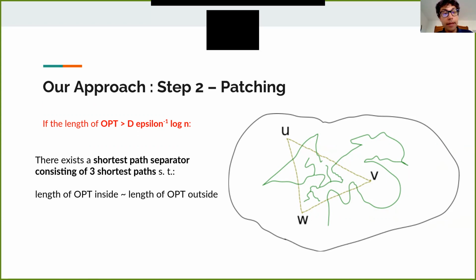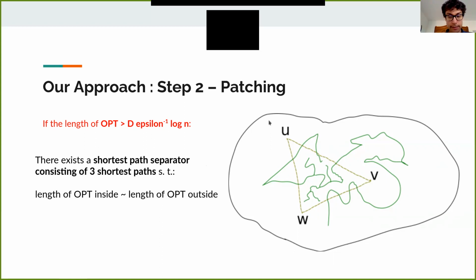So here we are doing something else. We are using different theorems in planar graphs and minor-free graphs. I mean, here actually it's only for planar. For minor-free there is more work, but I'm not going to go too much into that right now. So for planar, we are using the following theorem that says that there exists a shortest path separator made of 3 shortest paths. So UV is a shortest path, VW is a shortest path, WU is a shortest path.